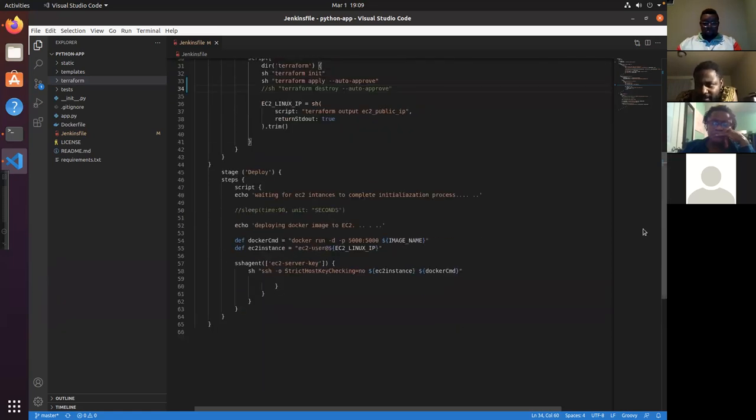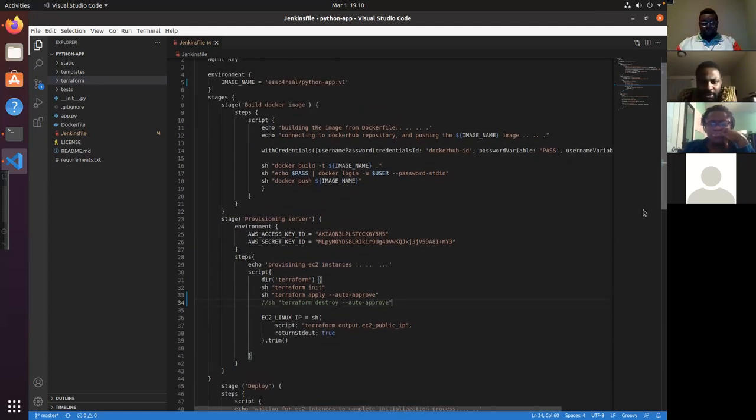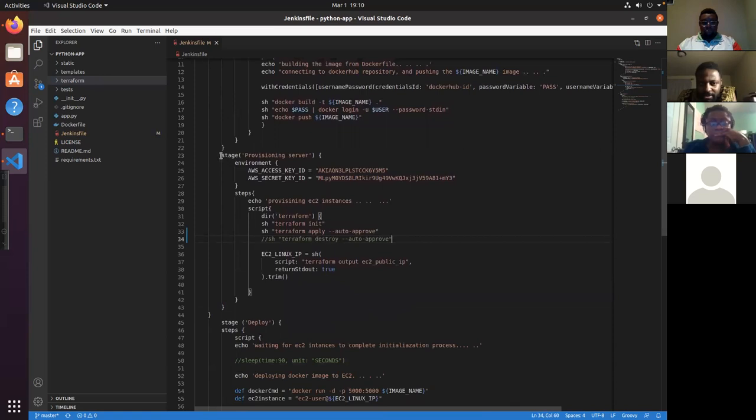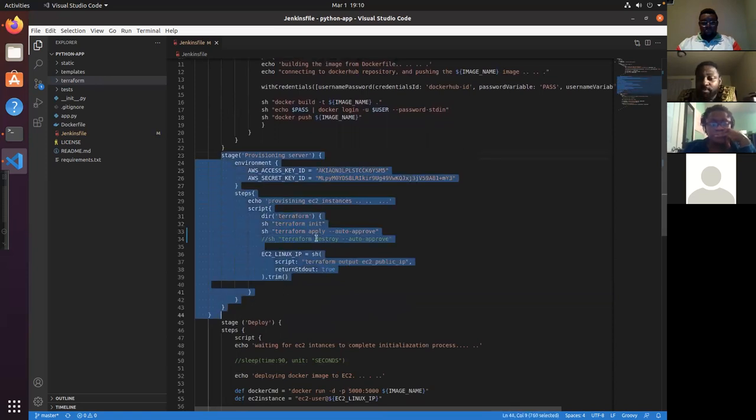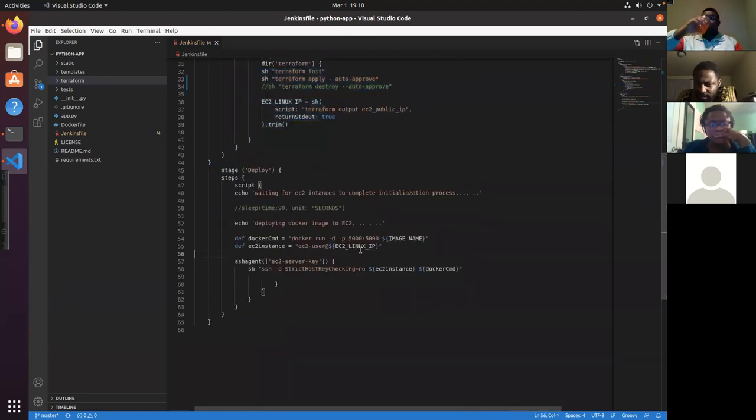Let's say we use Terraform here just to provision. Okay, we are using this just to provision. If we provision, we get the EC2 instance, right? And we want to run a Docker image. A fresh EC2 instance does not have Docker installed, so we need to install Docker in it. That means we are already configuring our environment so that Docker can run on it, right?